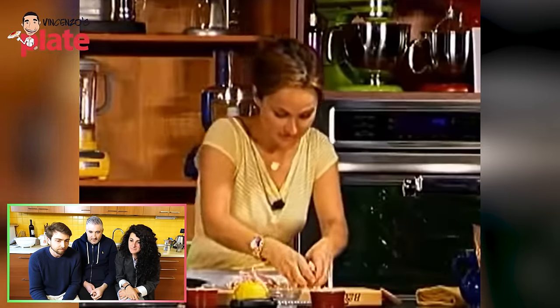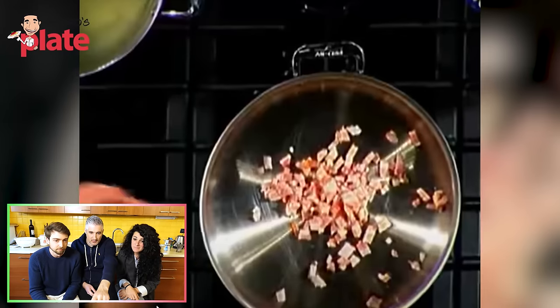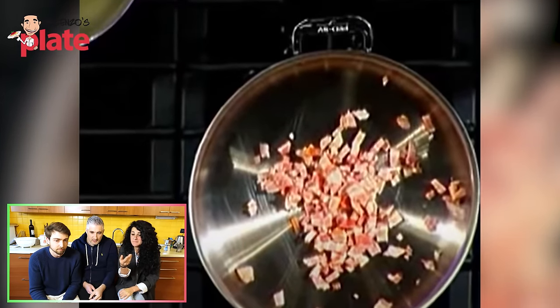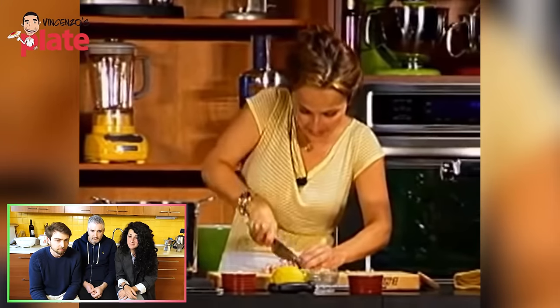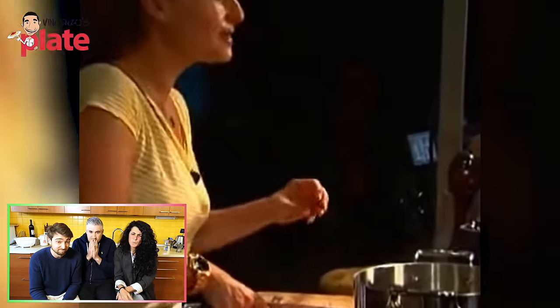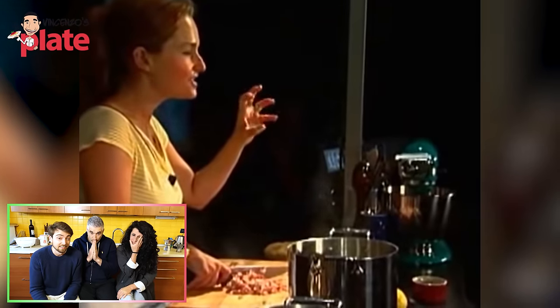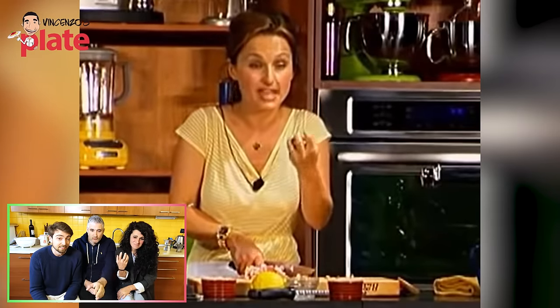Here, let's put the bacon in there first. Just like you would when you're making any bacon, brown it up, crisp it up. And then when it's crispy, I sprinkle ground cinnamon over the top. The cinnamon adds a little bit of sweetness and a lot of warmth, because as the fat renders out of it, it's still warm and absorbs the cinnamon into the pancetta and the bacon.